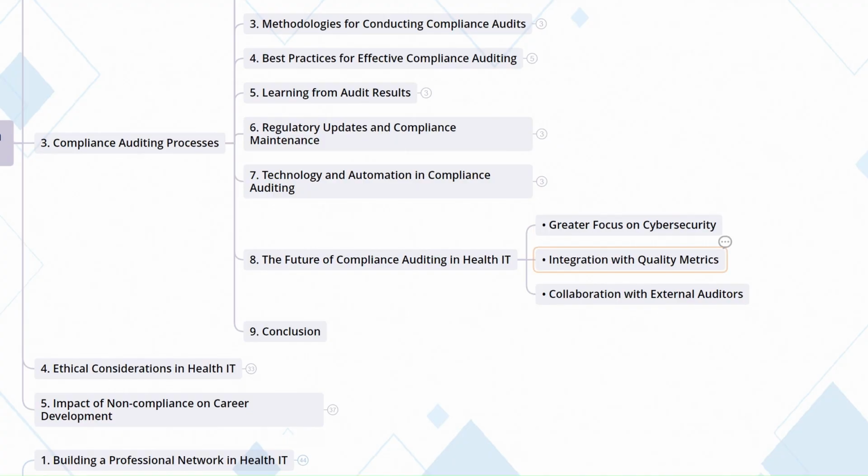Next, integration with quality metrics. Compliance audits may increasingly be integrated with quality of care metrics, allowing organizations to assess how compliance affects clinical outcomes and patient satisfaction. Next, collaboration with external auditors. The role of external auditors is expected to expand, with healthcare organizations seeking partnerships with these experts to gain insights into best practices and regulatory changes.